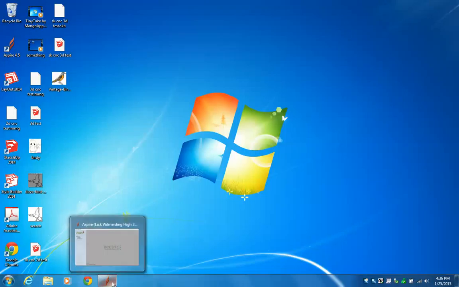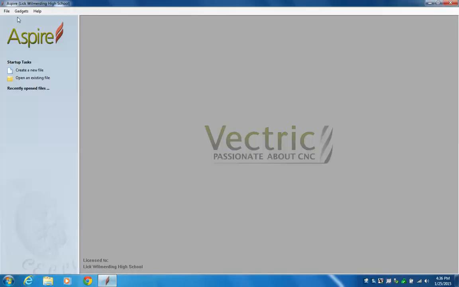Hi, this is a quick tutorial on importing an image into SPY, or importing a drawing into SPY, and creating a vector file for it. Also, if we have time, we'll cover how to draw it directly into SPY. Here we go. Now, when you open SPY, this is the first window you're going to get.